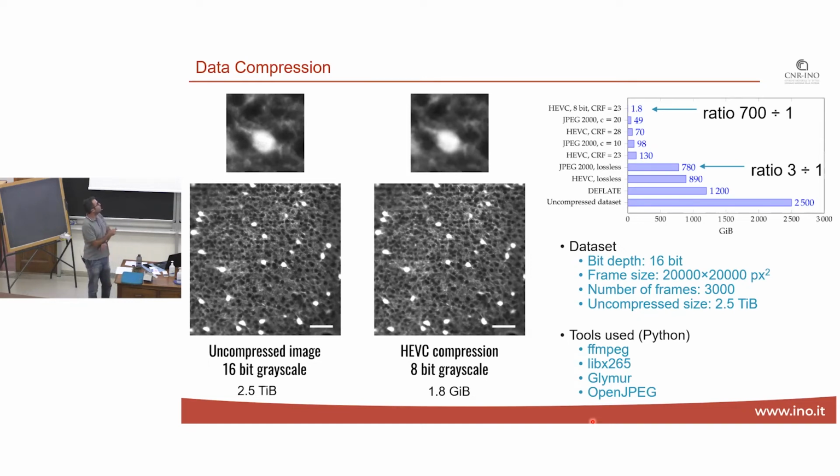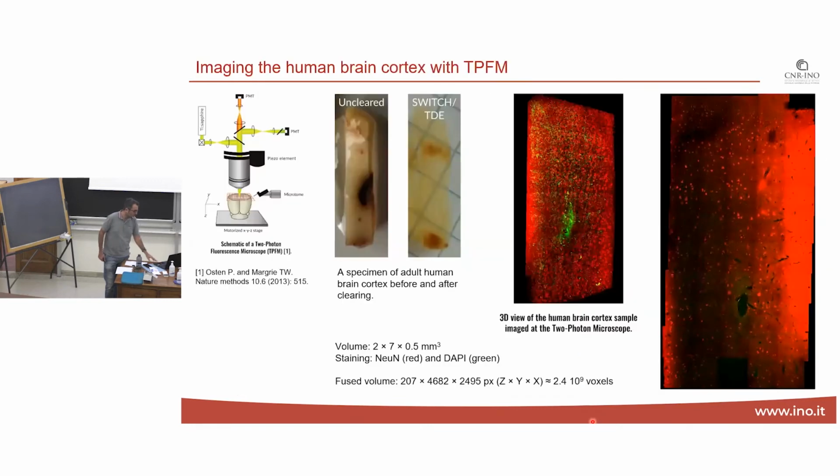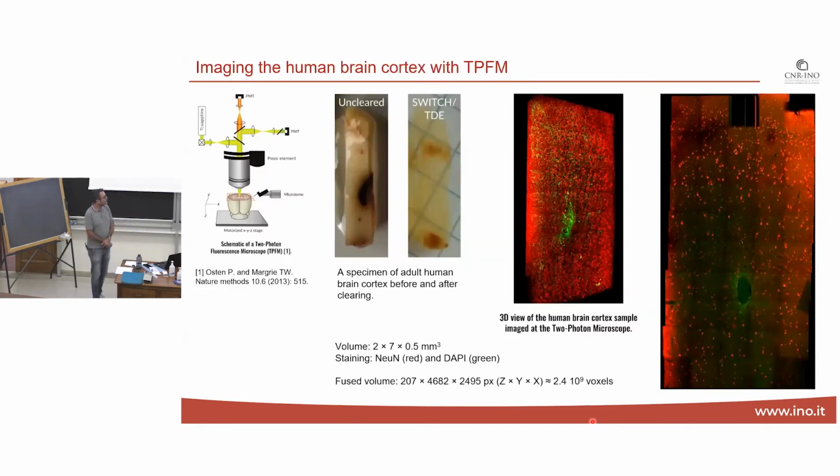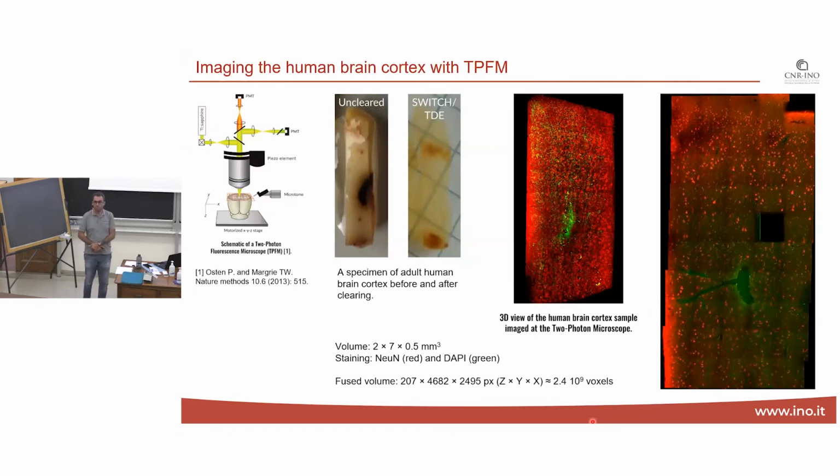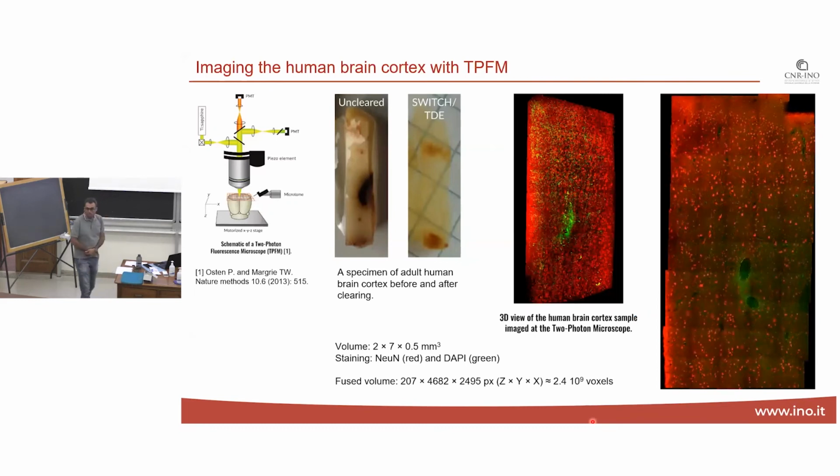The reason why we use JPEG 2000 is because it supports lossy compression and 16 bits of dynamic range, 16-bit grayscale, which is what we need. And for the moment, I wasn't able to find alternatives that support lossy and 16 bits. These two things are hard to find together. But maybe in the future, we will move to different algorithms. And now, finally, I'm going to show you some segmentation applications.